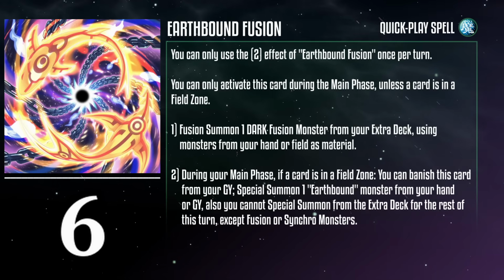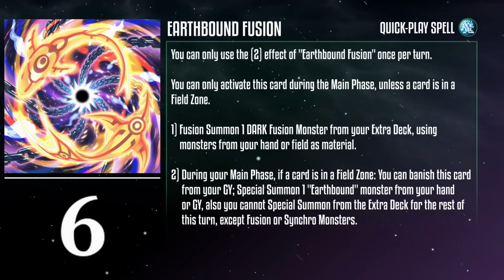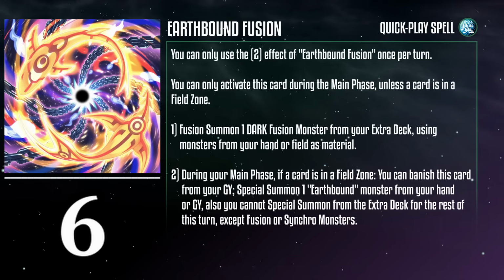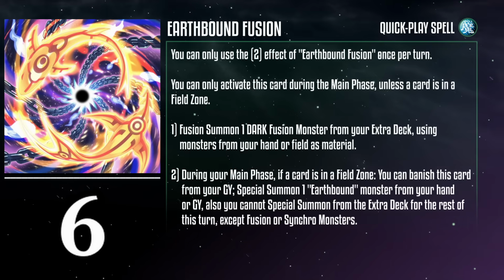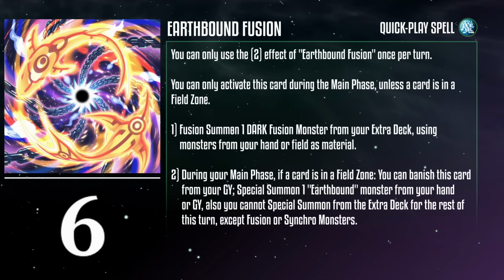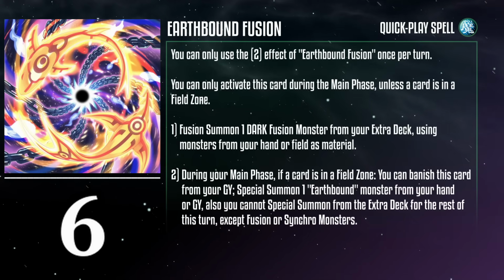A restriction that ties into the fact that Harmonic Synchro Fusion was itself introduced and is supported by the Earthbound Servant archetype, though you might have also picked up from it needing a field spell on the board to unlock its fusion ability at all times. Now this card is dripping with potential.